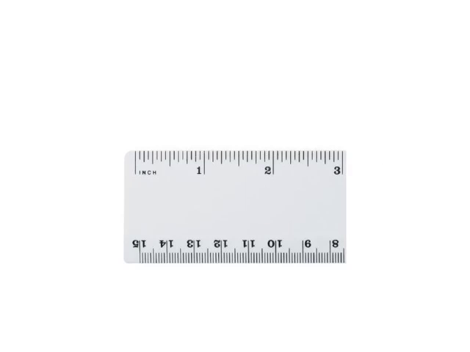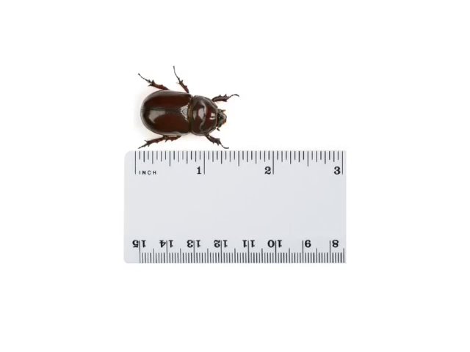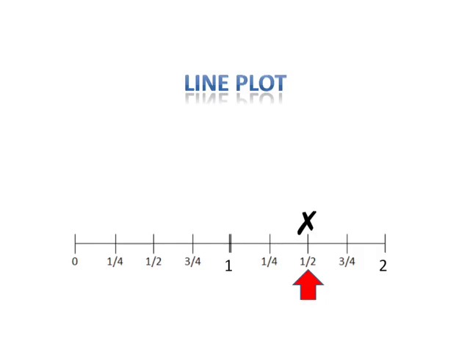Okay, here's our first slide with our 3-inch ruler, which is big enough for measuring most beetles. The first beetle here, how long would you say that beetle is? It's a mixed number. I'd like you to think about it and let's see if you're right. That beetle is to this point on the ruler, which would mean it's 1.5 inches long. So after measuring 1.5 inches, we would go to the place on our number line that says 1.5 inches, and we would put our first X.